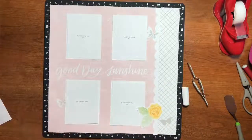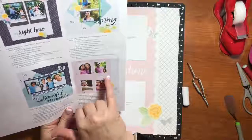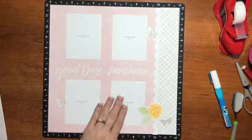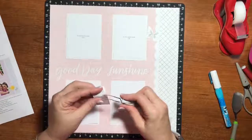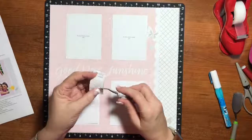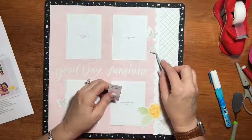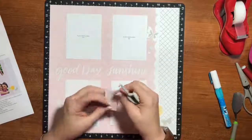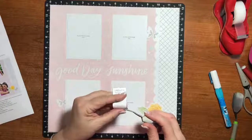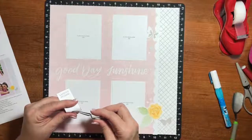Okay, then we've got some little hearts. So we've got a heart here. I'm not sure if you can see it in the camera. We've got 2 hearts here and 2 hearts here. So let's put the lid on our glue and we'll start putting our stickers down. And again, if you want to put your stickers somewhere different, you go for it. This is your layout. You do it the way you want it to look. I'm kind of a rule follower. So when I see instructions, I follow instructions. So let's get this one and this one. And then one more, and this layout is done.